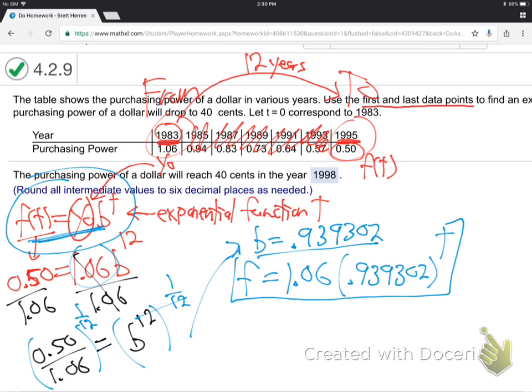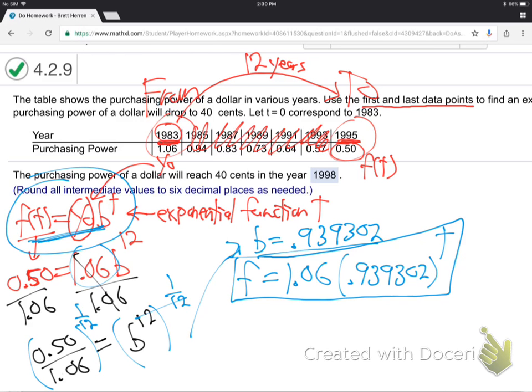So this is a function now. They're going to have me do one more step this time, though. But everybody good to there so far? All this work is exactly what I did last time. They gave me the y0, they gave me the 12 years and the new value, solve for b, put it back in next to the y0, but now just leave t. We're done with the 12 years, just back to t. So this is the formula. That's the base, in other words, of the exponential. That's what the b stands for, base.